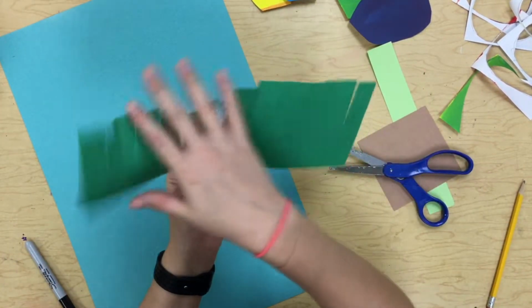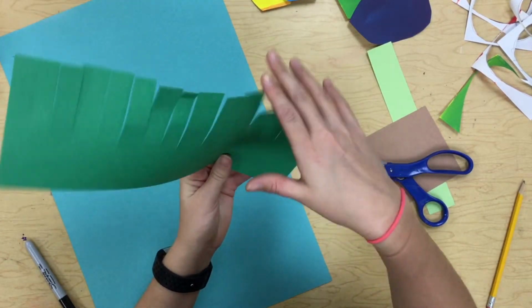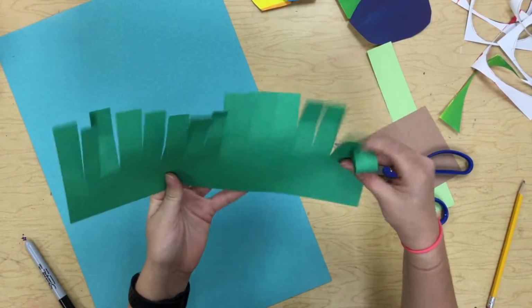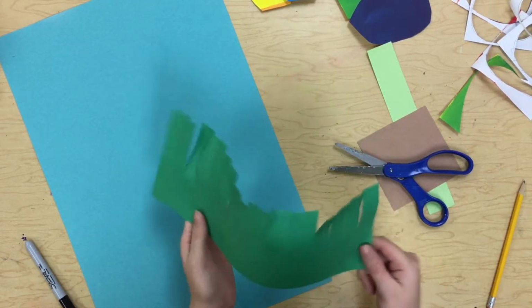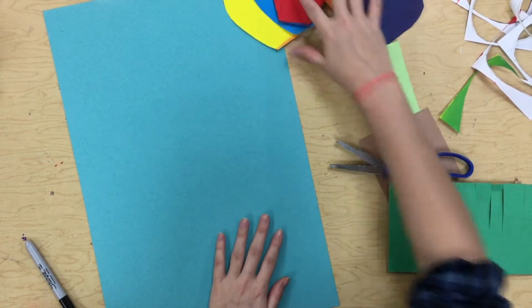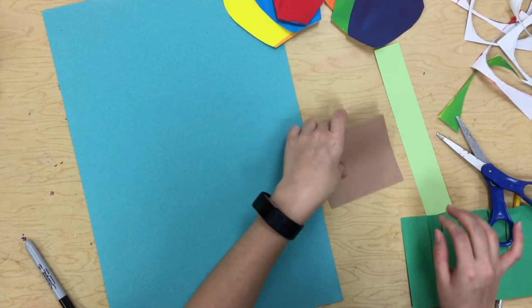Okay, and then you can kind of push them up just a little bit to make it look a little bit more like grass, just like that. Do you see that? That's my grass. I'm gonna set that aside and we are going to start gluing. Oh, you know what?